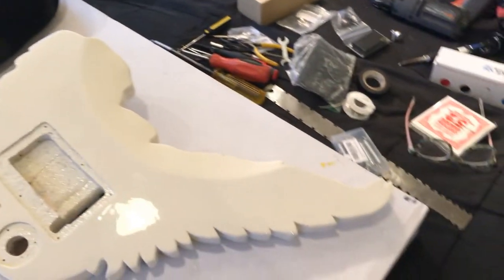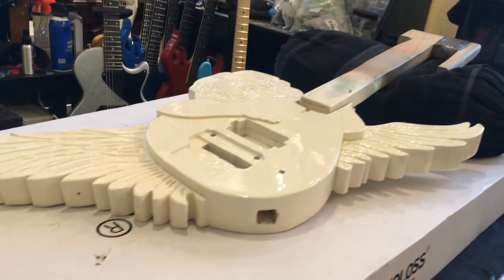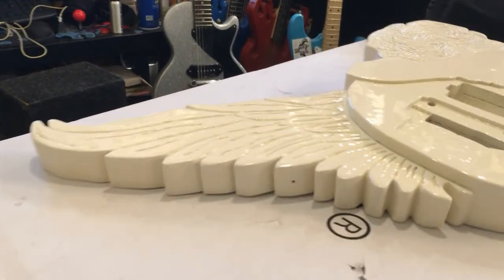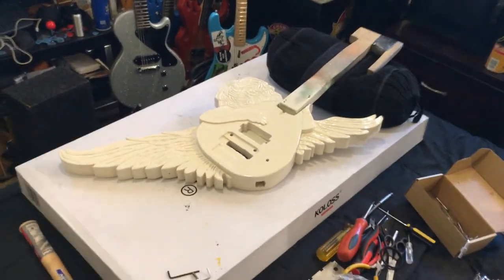Alright, let me get the bridge post installed and we'll be right back. Now I just want to show one more. I saw this as I walked in the door, just the glistening of the 2K clear coat. From this angle, it looks so killer. Alright, let me get the post in. I got my post, I got my hammer, and let me install the bridge post. Alright, we'll see you in a little bit.